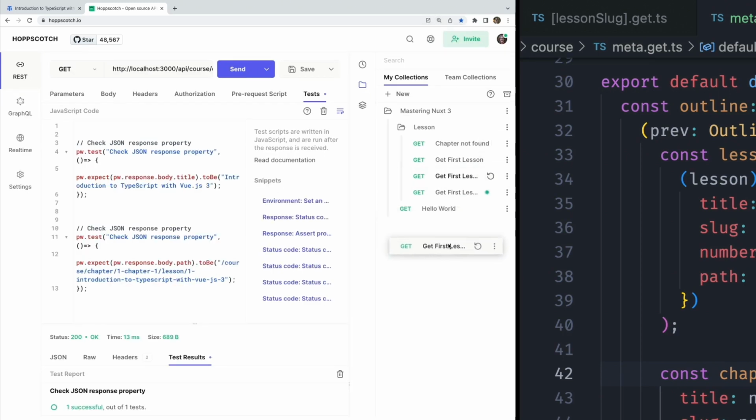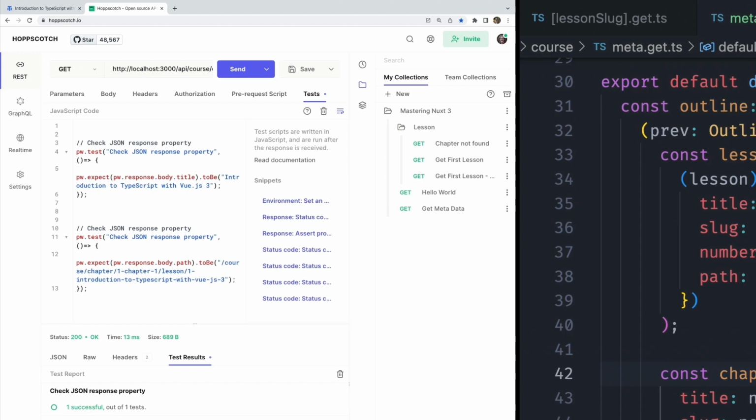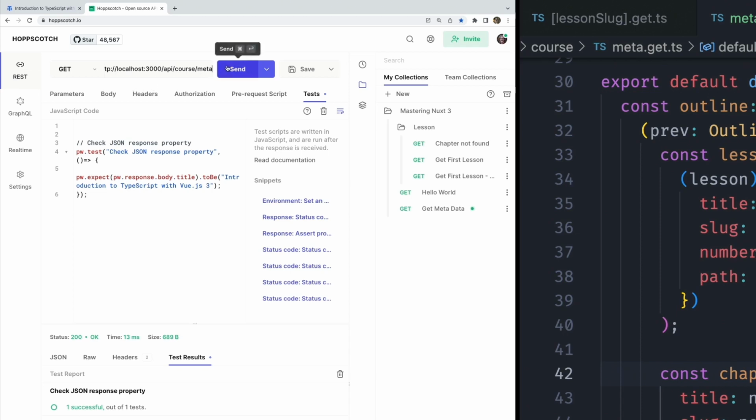And then I will move it out of that folder, and we'll edit the name. And then we need to edit the URL that we hit. And now we will run this.